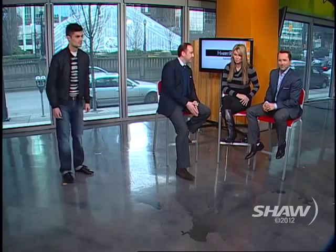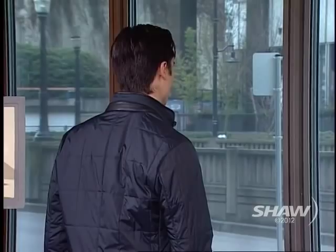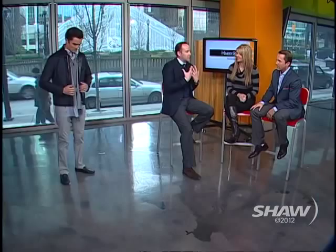We've got one more look. This outfit is from Ermenegildo Zegna. Zegna is over a hundred years in business — they are an Italian manufacturer, designer, and retailer. This is something else. The outerwear piece has got lots of great details to it. Like the Brioni garment, it's water-repellent — great for Vancouver, a fantastic transition piece. I still remember when Harry Rosen brought Ermenegildo Zegna into the Vancouver market and it blew people's minds. They're really an amazing collection. There's a beautiful cashmere sweater underneath that outerwear piece with a little bit of suede piping on there — some nice little details that are soft. And I love the scarf too.